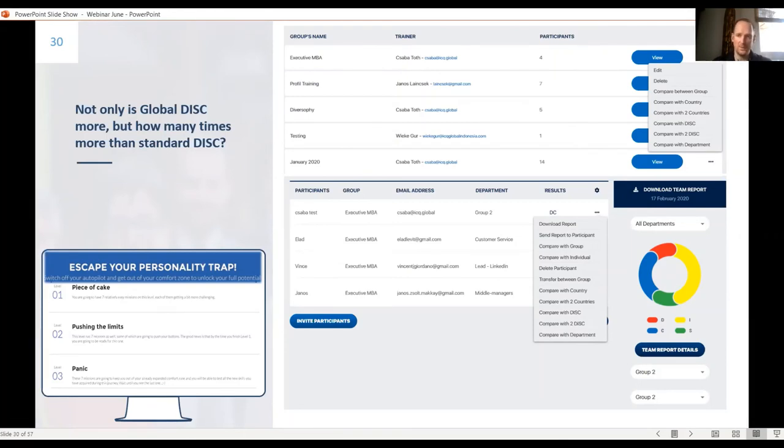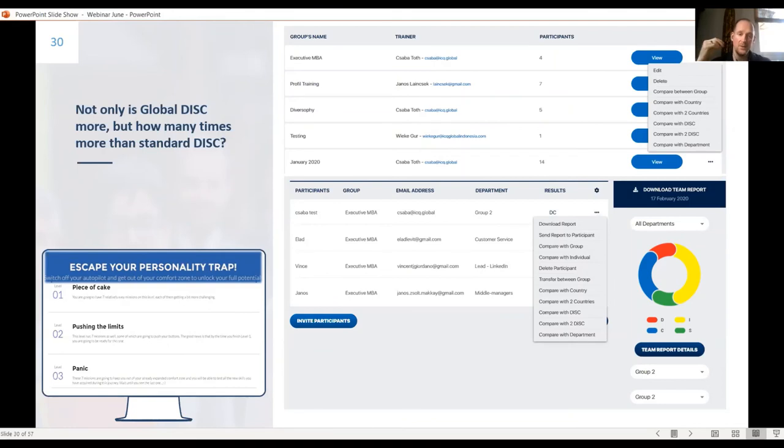Just because you read and understand it, nothing is going to change. How can we follow it up? That's why we created the Quest, an interactive coaching platform. It's not a boring online course. It's designed for your results. You take the assessment and get access to this platform. You do what you normally do but slightly differently depending on the task or mission you get. Every single mission pushes you out of your comfort zone just a little bit more. It takes around two and a half to three months. You enjoy it and experience it. Information doesn't lead to transformation. People learn from experience.